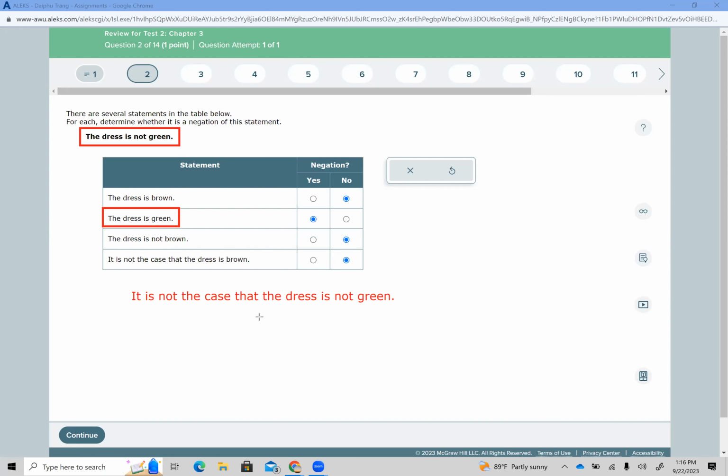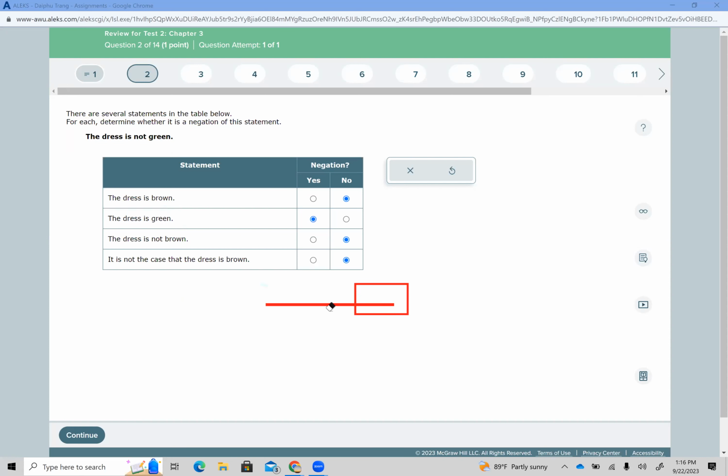Whatever the statement is, this statement is not true. So again, as long as they keep you green, then it will be related to our original statement here. If it's not green, then it's not the statement, so it cannot be the negation of the statement if it doesn't correlate to our original statement. Okay, so make sure you have the same subject throughout.